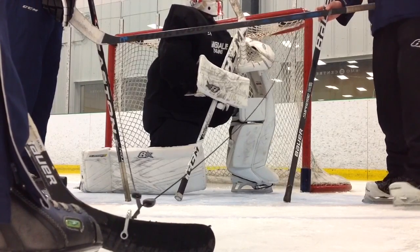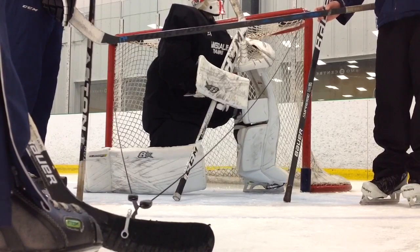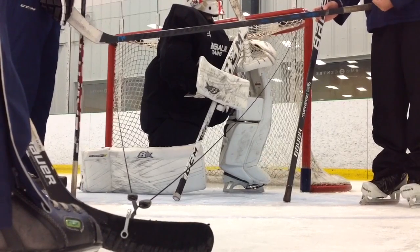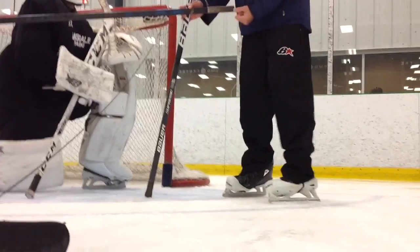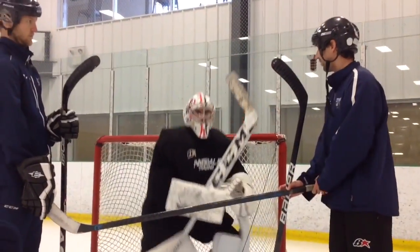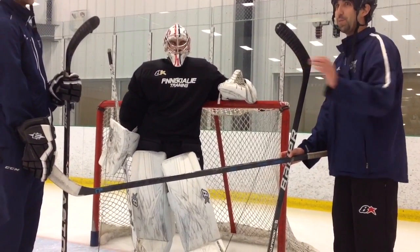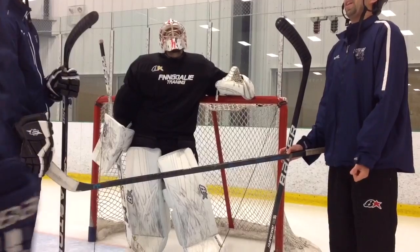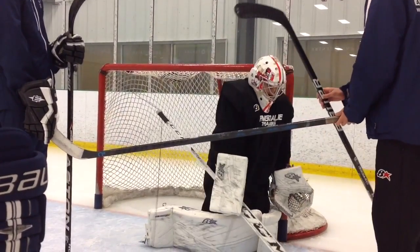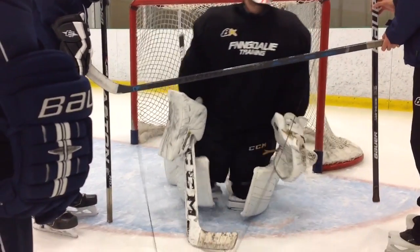Does that make sense? Everyone always says it's either react or block, but Tomas taught me the same thing. It's not really a blocking save because you have to react into that position. So you're reacting into a stance that ultimately ends up being a blocking stance. But you're still reacting into it. That's the same selection that you've reacted to because of where the puck is located. You're not just standing there and hoping it hits you. You're getting into it. Yeah. That's a complete block. But you had to choose to get into that position, right?